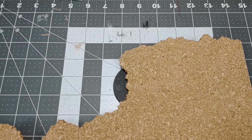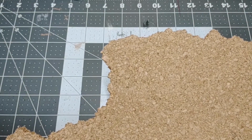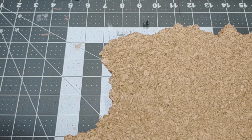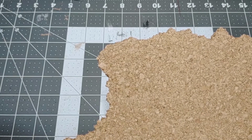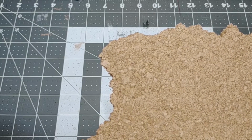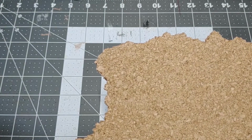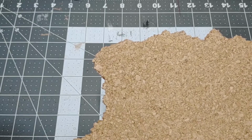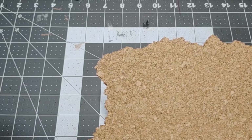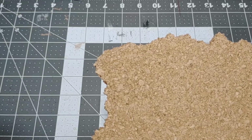I have a huge bit of cork board here. I get these at my local hobby shop. I forget where I got this one from. I think it was either Michael's or Hobby Lobby, but they come in big sheets of 12 by 12, and there's usually three or four pieces in each box. I think they're no more than $15, so they're pretty cheap. If you want to make cool custom bases, I suggest you get a pack of them. So have fun with them.